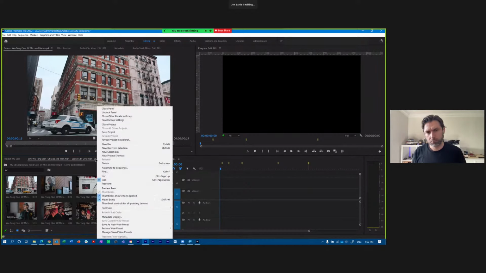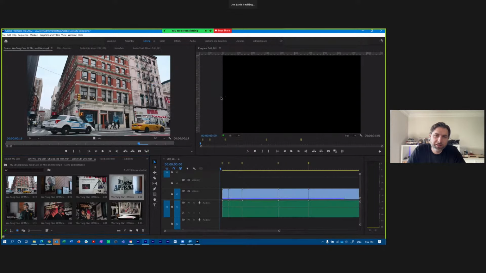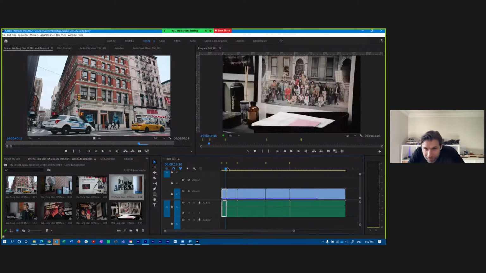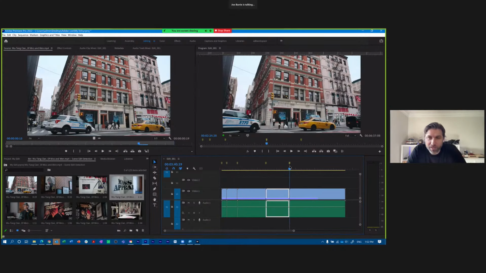Where has the automate to timeline gone? Is it in this bit here? Automate to sequence. Right, so it's in the contextual menu. Automate to sequence. What it does here, it says, how do you want to do it? Based on selection order, yes. How else do you want to do it? I want to do it at unnumbered markers. Oh my goodness. Boom. And it's placed them all inside and starting exactly on each marker. That's brilliant. That's pretty cool.